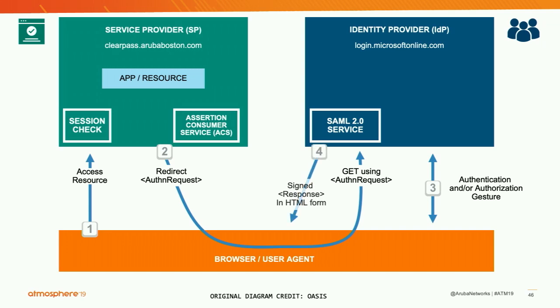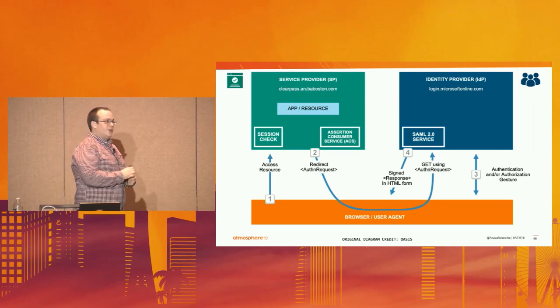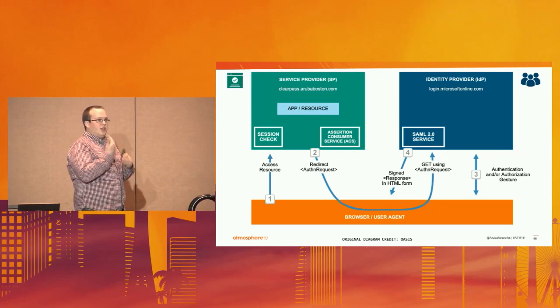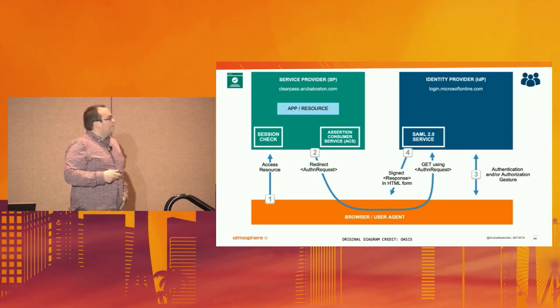The IDP is essentially going to send back a signed response. And this is just a giant XML payload that has, at a minimum, my username, which is the NameID, which is essentially the principal. And then it may have a bunch of other attributes depending on what was configured to send back. So common ones would be title, department, email address, group membership, kind of your traditional LDAP attributes. And that is actually going to be signed by the IDP itself, right? So that can't be modified after the fact, otherwise it'll fail a validation check.